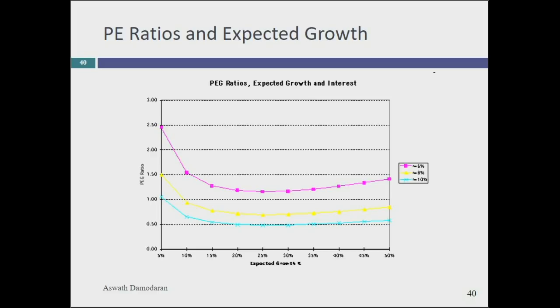With PEG ratios, do you see the problem you're going to run into? You want stocks with low PEG, obviously. You want stocks with low risk or high risk? Low risk, so you better maybe have low standard deviation, low beta. Okay. You want low return on equity or high return on equity? High return on equity. So far we're just moving along really well. Then I ask you, low growth or high growth? Now we're screwed, right? I don't know.